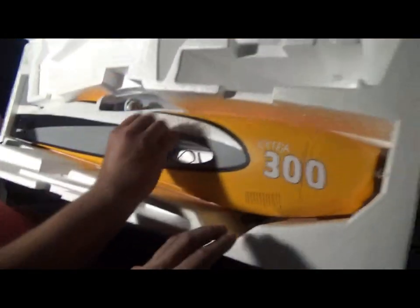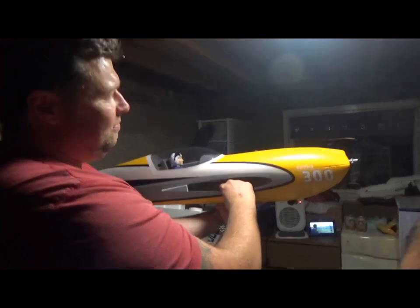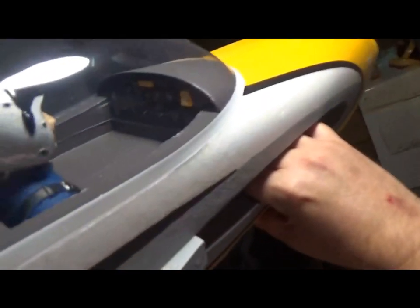Oh, we'll get the fuselage out. There we go. Big reveal. Fuselage time. Boom! Oh, look at how fat that is. Can I get that out? Look how fat that is, look. That's awesome. So, look in the cockpit. It looks like it's something to do, isn't it? We've got detail in here, mate, look. Full detail.